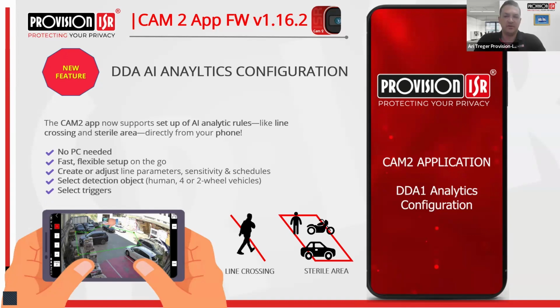This is obviously a massive advantage while you're on site with a client. It makes demos a lot smoother. It can speed up your installations. It just shows also how user-friendly and powerful our system really is. I want you to take a look at how it actually works, so you can start showing it off at your next meeting and to your colleagues.